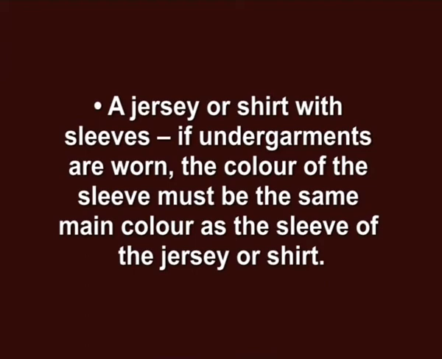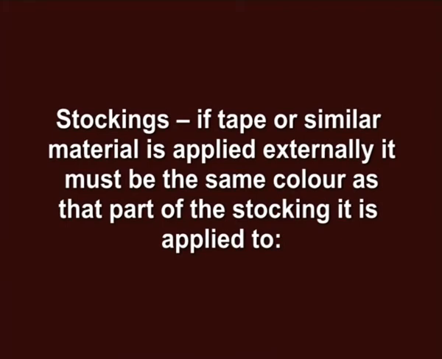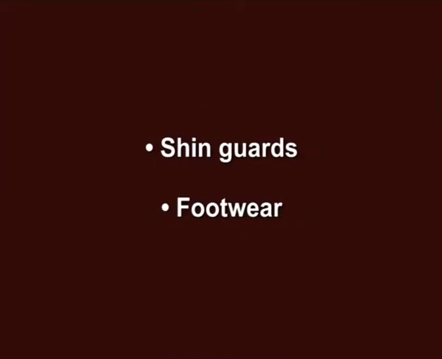If undergarments are worn, the color of the sleeve must be the same main color as the sleeve of the jersey or shirt. Shorts. If undershorts or tights are worn, they must be of the same main color as the shorts. Stockings. If tape or similar material is applied externally, it must be the same color as that part of the stocking. Shin guards, footwear.